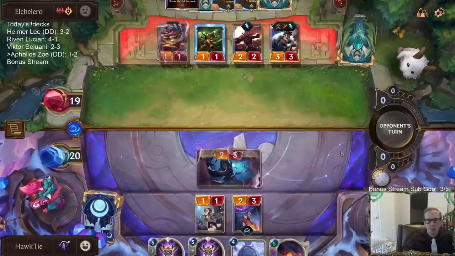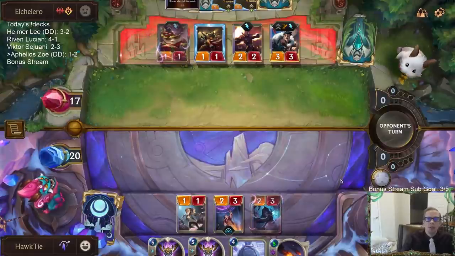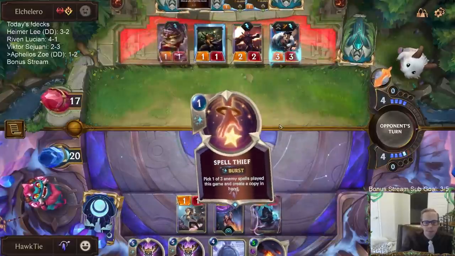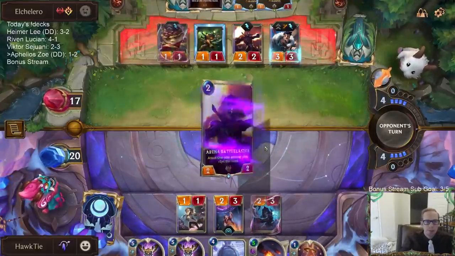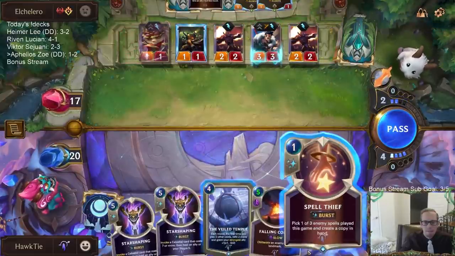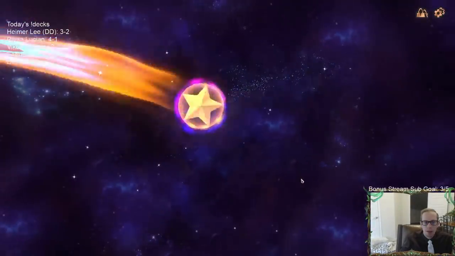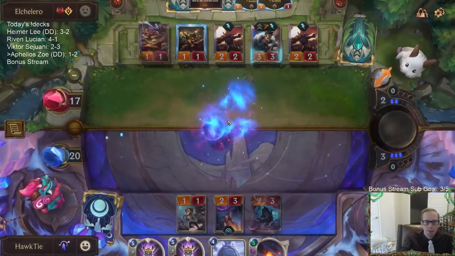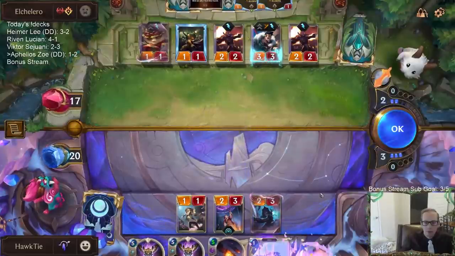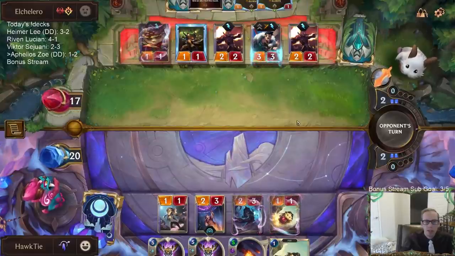Good opening hand for them. Turn one Teemo, turn two Battlecaster with an extra 1-1, and then turn three Draven. Good opener. Oh, it is a great day for a raggedy. Actually, they've played this Poro Cannon, which I'm gonna get to slow down their Poros.